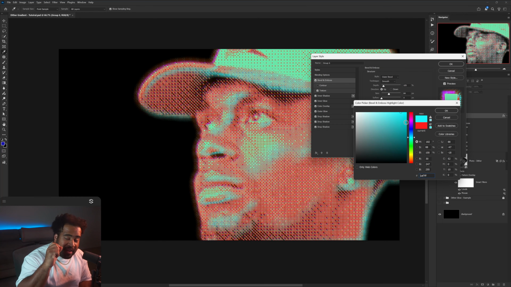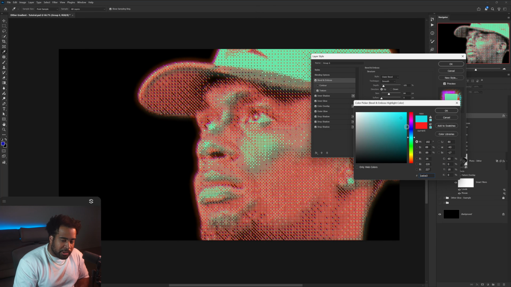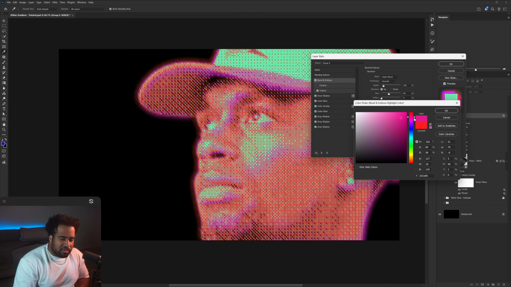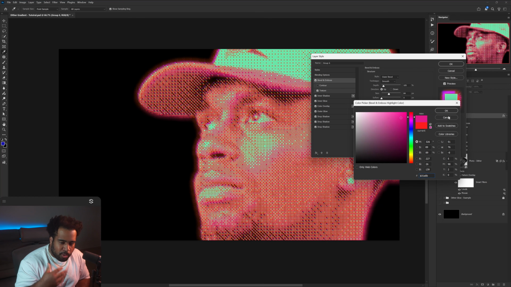So again, you have to have some sort of color balance. If it's starting to look washed out, it's because of course you have to make sure it's a darker tone. Either a darker tone or a darker color. Darker tone, meaning get down here. Darker color, meaning, you know, your purples and reds and such are more darker tone, more harsher colors, right? We're gonna press cancel for now.